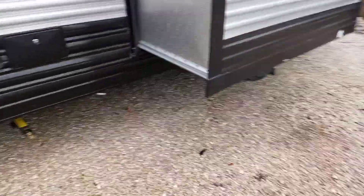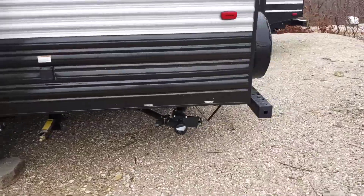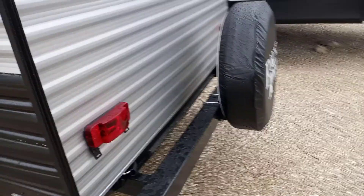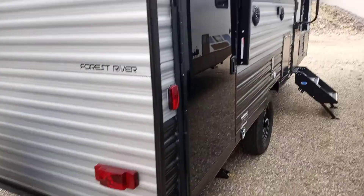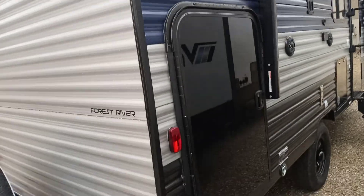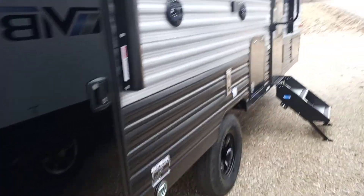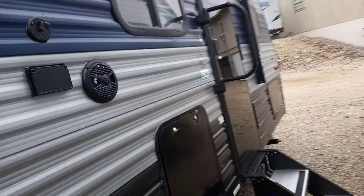There's a little shower out here. Come around to the back — got a spare tire, and it's got the new black fiberglass doors, which is an upgrade from the previous model. Down here is storage where your bunks are. Got a power awning right here with lights — looks really nice — and a TV mount right here.